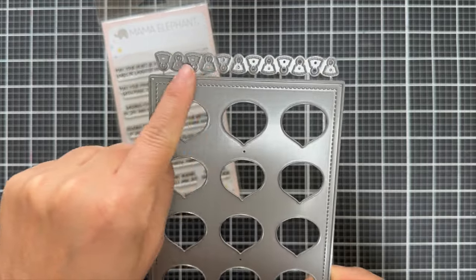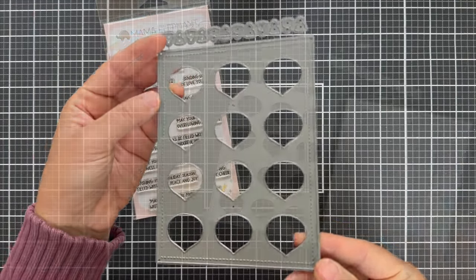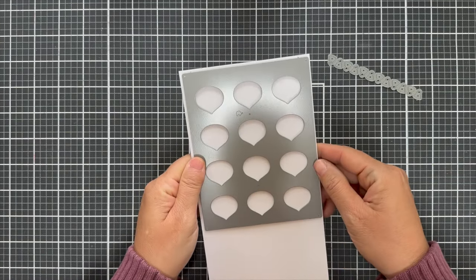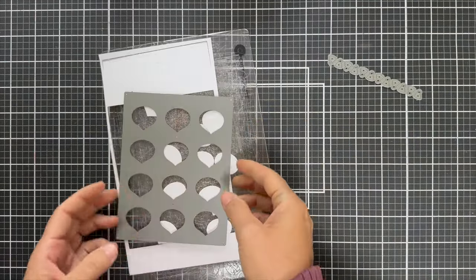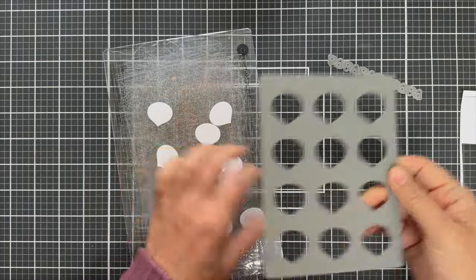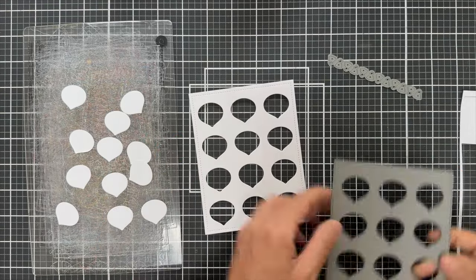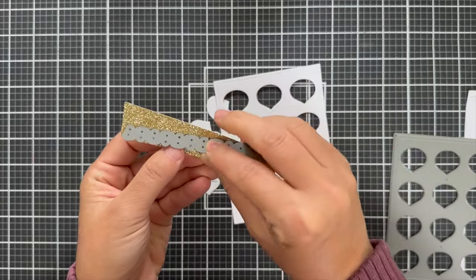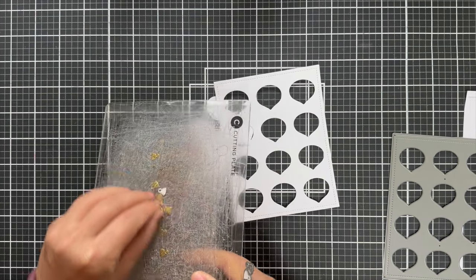And then it also has these teeny tiny little ornament toppers to go on top of the ornaments. This is a great die to fill with all kinds of goodies. And that's what we're going to do. I'm going to die cut it. I'm going to show you two different ways that you can use this ornament grid cover. So I'm going to die cut it into a panel of white cardstock and I'm going to use the positive and the negative. So there's zero waste today. I was really excited to make a shaker card.